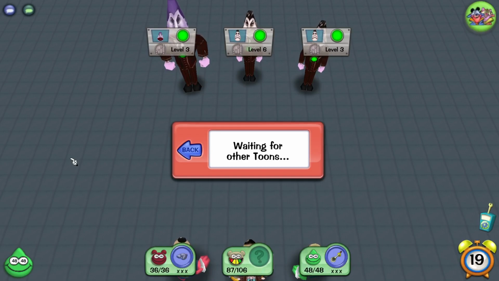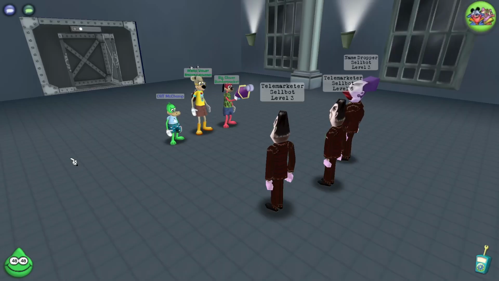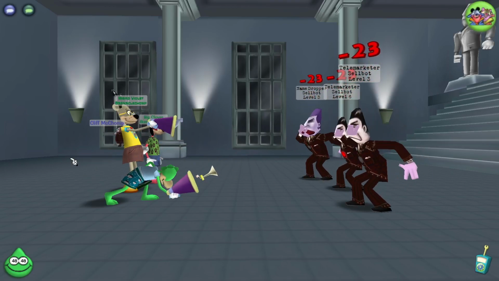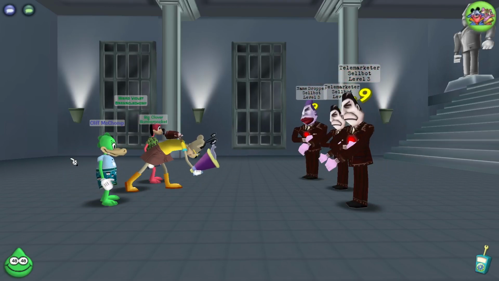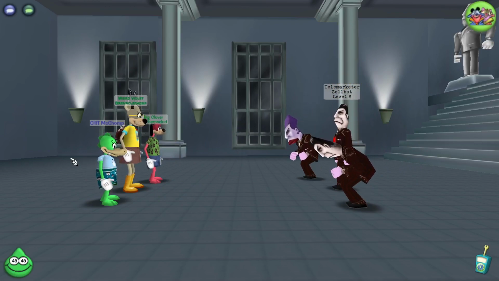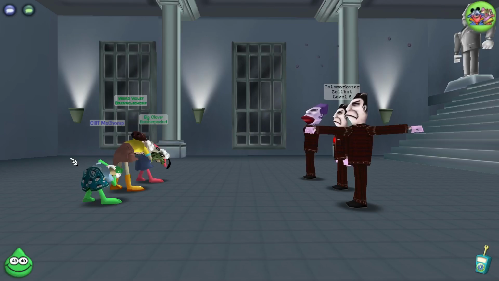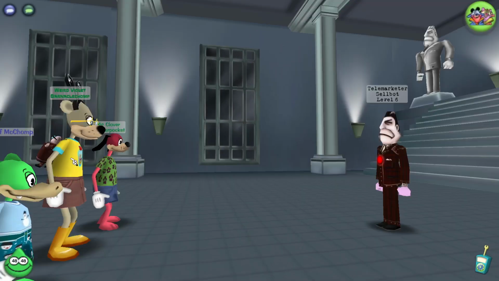Alright, we'll get the level 3s for sure. Alright, we'll get all of them, I think. Oh, nope, we're not gonna get the 6. Man, I can't believe a telemarketer was the boss of this building.